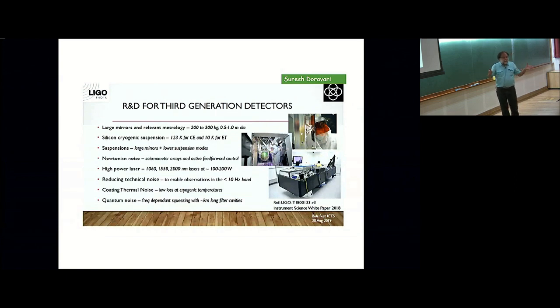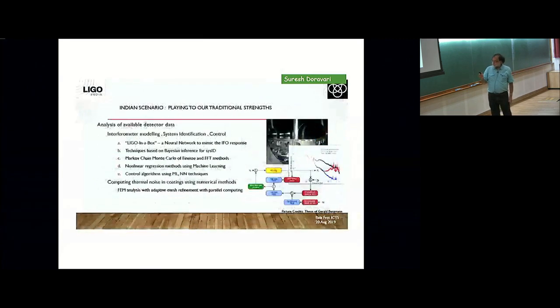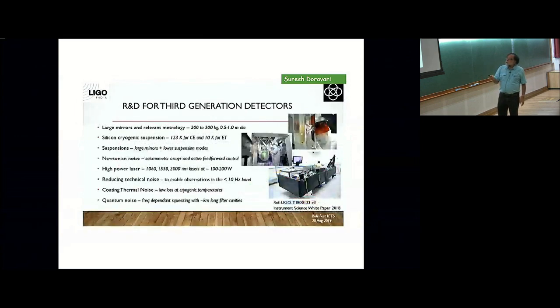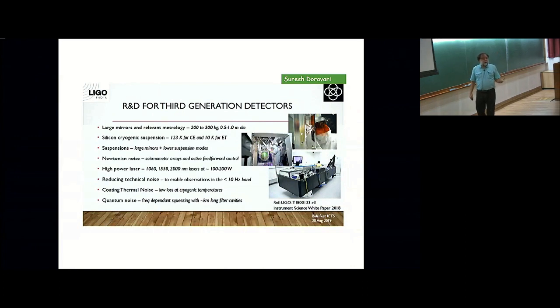Now, again, I know most of you are astrophysicists or data analysts or machine learning experts, and so you're not going to want to pick up and do work on suspension systems or coatings, but you come from outstanding institutions, you have colleagues in the physics departments who might be experts in material sciences. Go and talk to them, tell them about the exciting challenges of gravitational wave detection, excite them about the work you're doing, and then tell them about the problems that they could contribute to. I think that's really important.